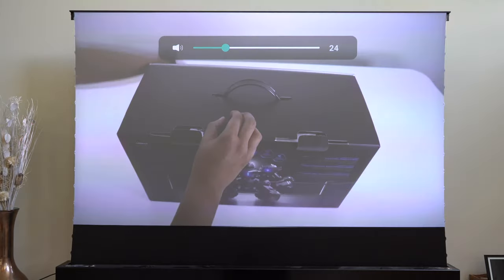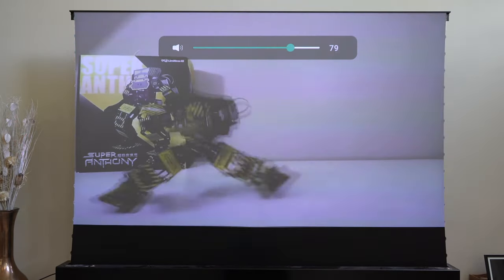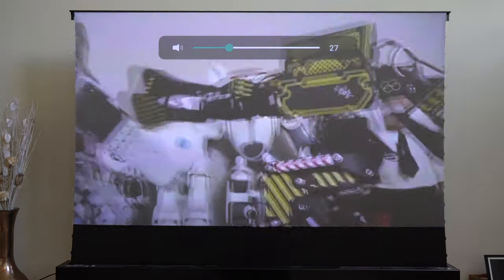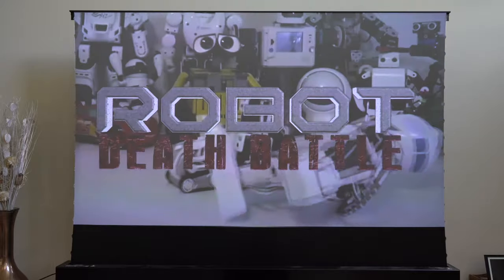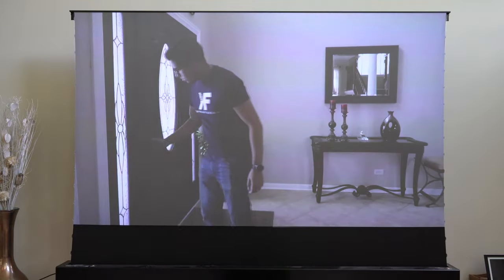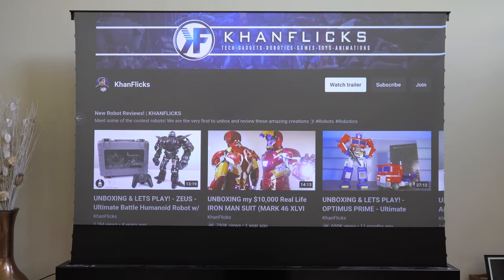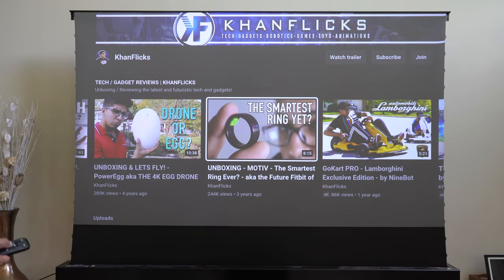Right now it's at 24 volume, but I can go ahead and blast this thing up. Surprisingly, it is actually quite loud, and the quality of it is very crisp. I like the audio sound too — it has almost like a surround sound quality to it, as if it's an actual speaker bar. You can see the quality of the image as well. It's really sharp for a projection and almost looks like an actual LCD screen on the wall. I do love the latency on this thing — it is absolutely spot on.